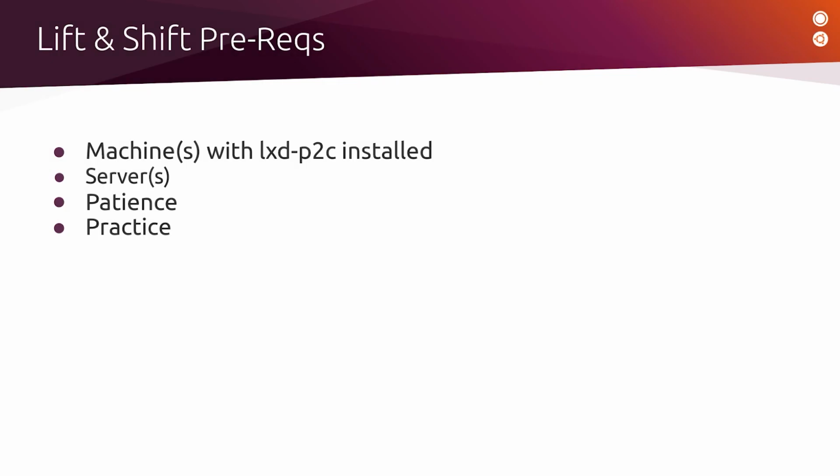So if we're doing this lift and shift again, what we're talking about here is you have a physical or a virtual CentOS instance. You want to make sure that you're protected from any zero-day exploits, any high to critical CVEs that are out there. You can go ahead and turn that into an LXD container running on Ubuntu 20.04, and all your applications are still going to run in the CentOS space, right?